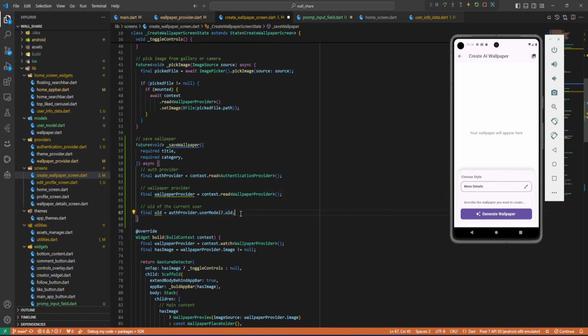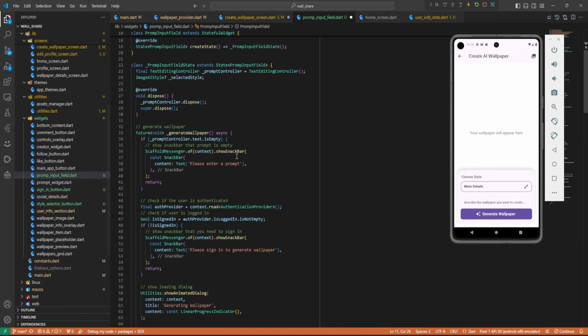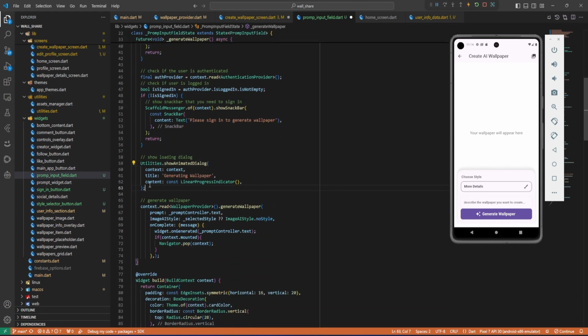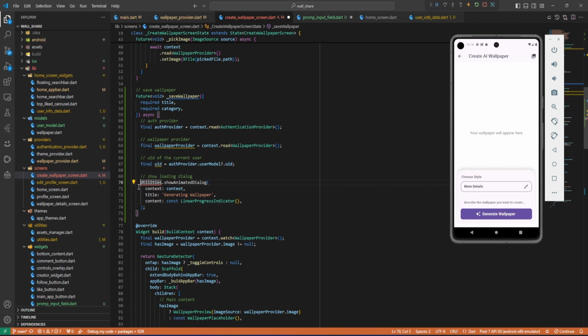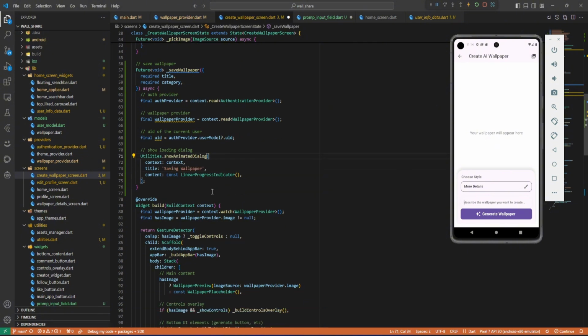Like this. Now next, after we initialize that, we have again to show the image, I mean the dialog that we are saving. Okay, so I'm simply just going to go back here and then copy that. Where is that dialog? This one. Copy that and then come to this screen and then show the dialog that we are saving. Okay, saving wallpaper.